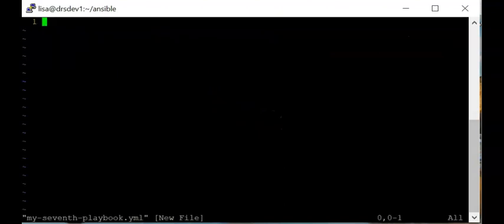Here we're going to create 3 users with the use of a loop. To start, of course, we're going to give the play a name. I'm going to say create new users.